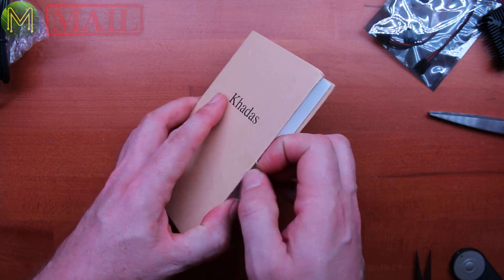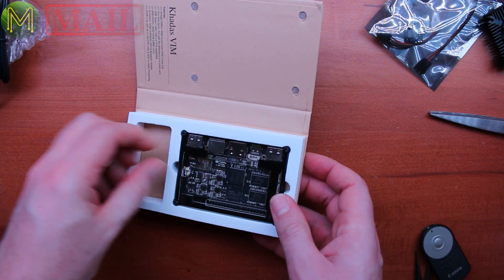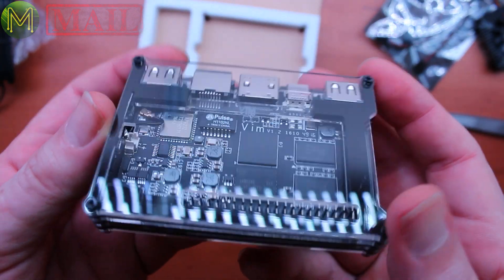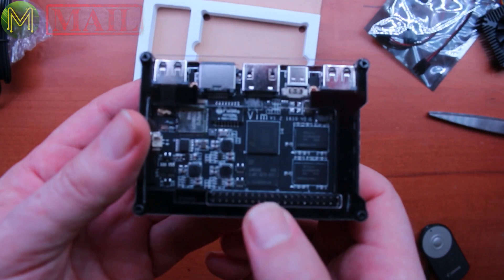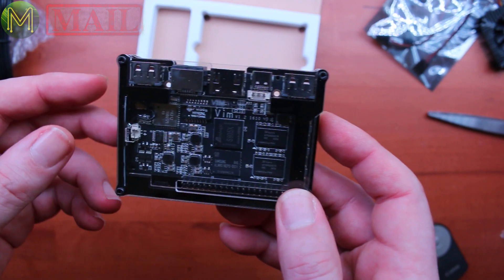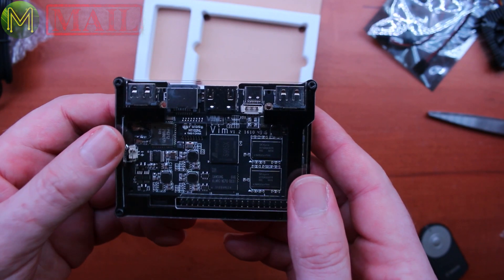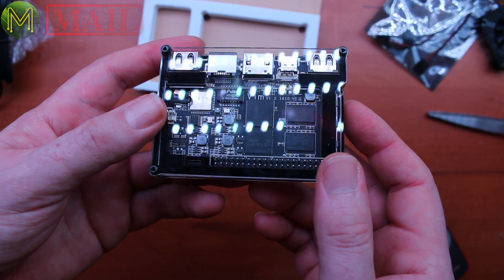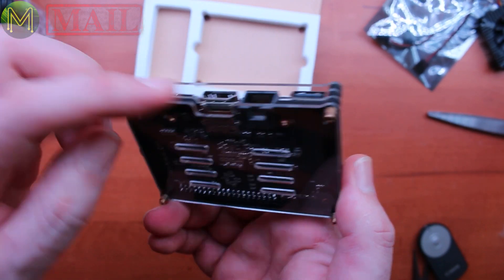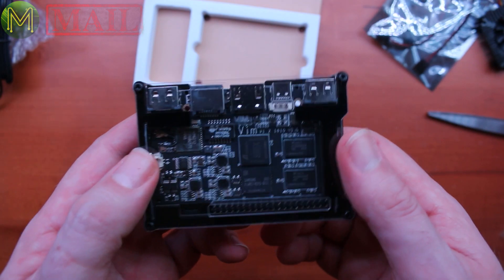The Khadas VIM has finally arrived. This is another SBC I've been really looking at reviewing. The Khadas VIM is using the AMLogic S905X quad-core Cortex-A53. It's got a standard Pi GPIO header, two gigs DDR3 RAM, 8GB eMMC, and the AP6212 Broadcom Wi-Fi and Bluetooth — the most popular chip around. HDMI 2, sadly no USB 3.0, but it's another nice little board with all the basics you'd expect. It's also got a real-time clock in the corner, SD slot, and Ethernet. Another nice board I'll be reviewing.